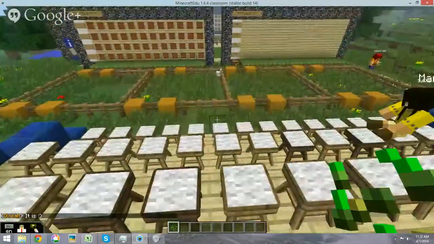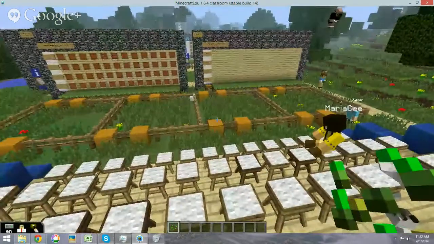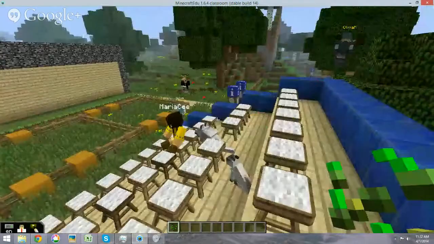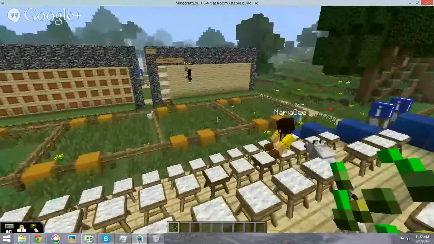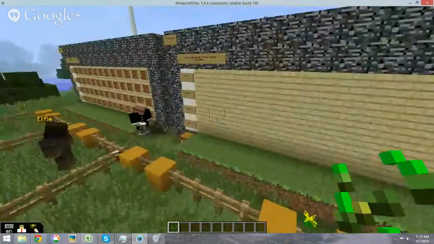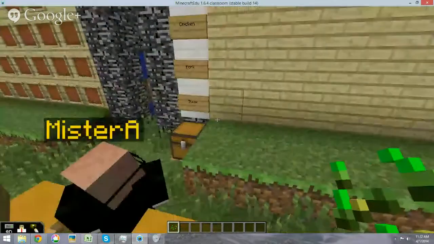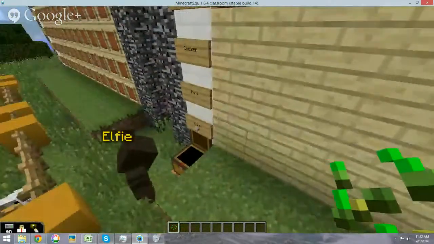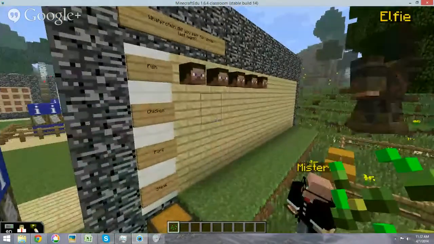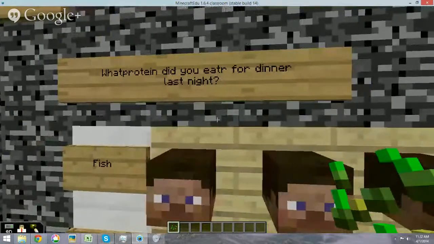For Jeff and actually everybody here, I'm just going to dump a bunch of fish on the ground and show you what I would have the kids do. Elfie, come on over here to this one. Maria is our only one watching us. If you open up this chest, it'll give you some heads, and we would ask the kids informally about who had fish that night or who had chicken, and I have the kids graph it for me on here, demonstrating the idea of a pictograph.